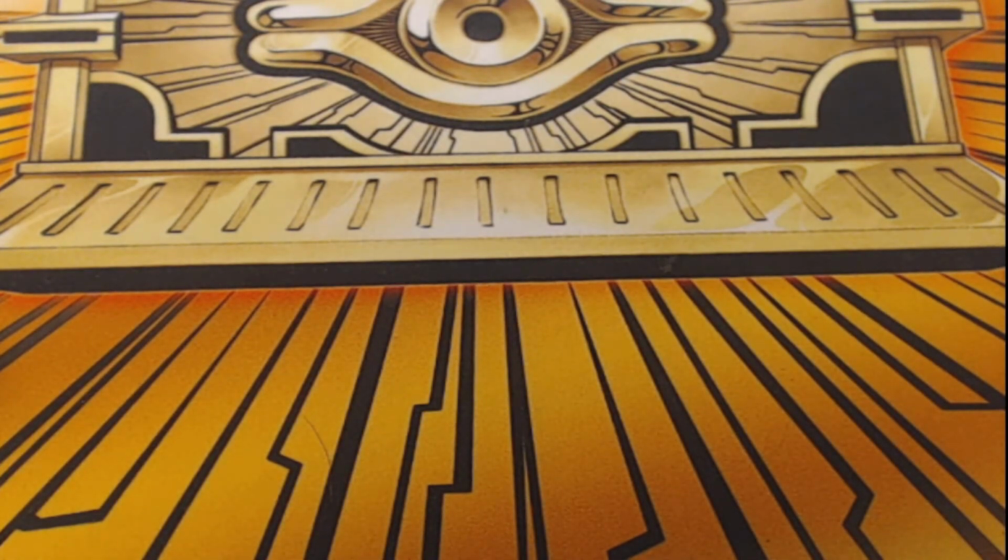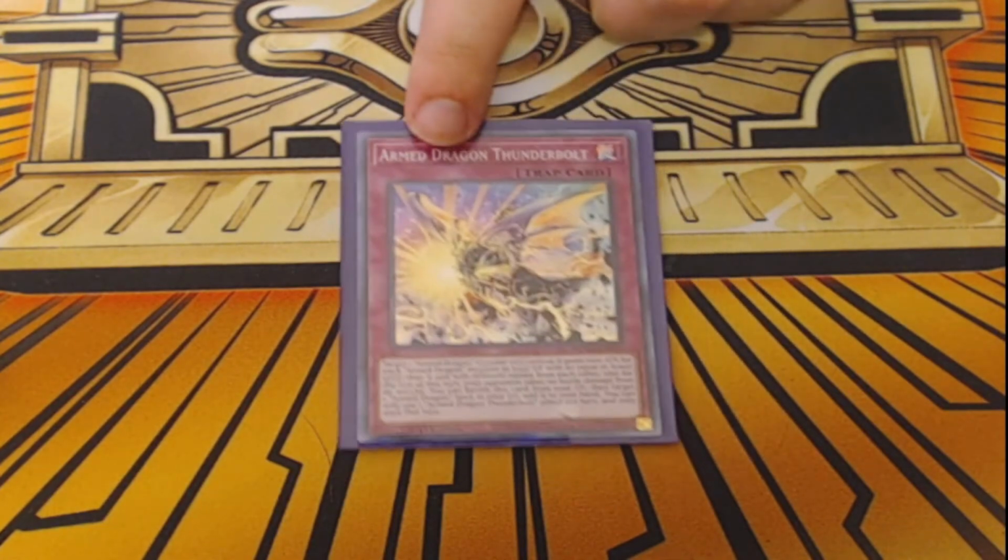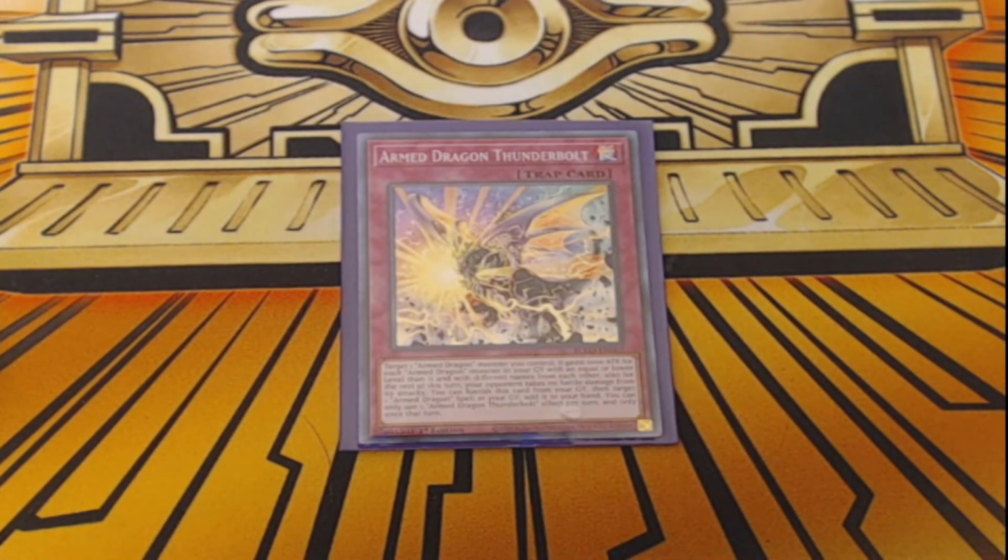Last up, we're just looking into our trap cards. Not too many here, only 4 trap cards. We'll start off with the 1 copy of Armed Dragon Thunderbolt.